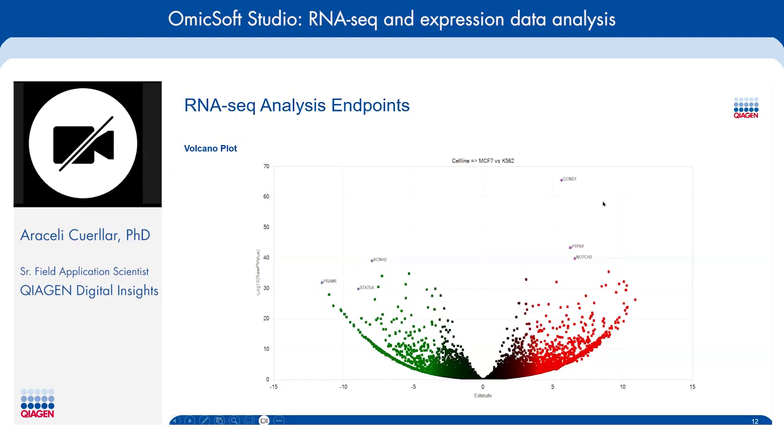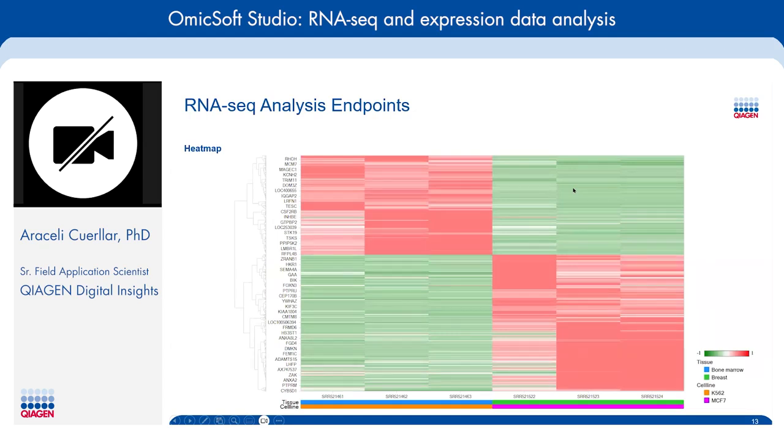And so here, for example, we can see that CCND1, which is an important promoter of cell cycle, is highly expressed in breast cell line MCF7 compared to bone marrow cell line K562. And so many users like you will utilize this output to generate a list of significantly differentially expressed genes, and using that list, you can then take a look at it as a hierarchical clustering in the form of a heat map. And so by generating a heat map, you can see how your genes are expressed across your different samples or your different experimental groups.